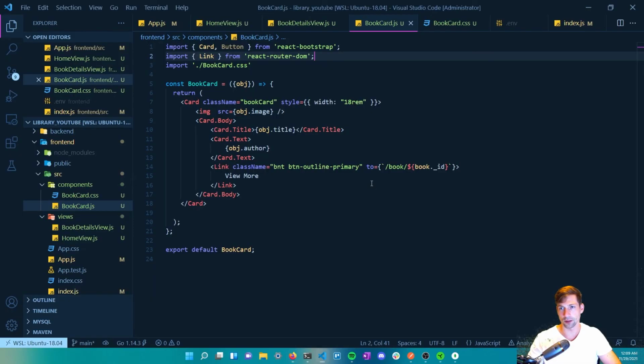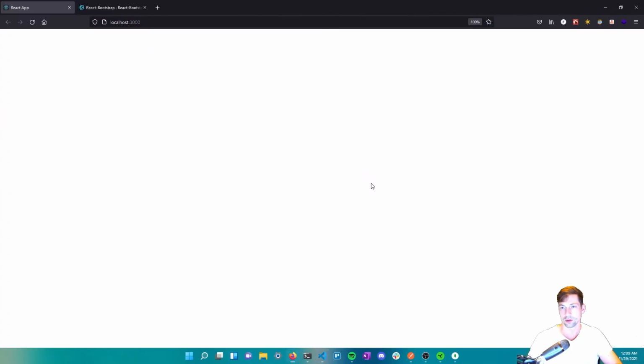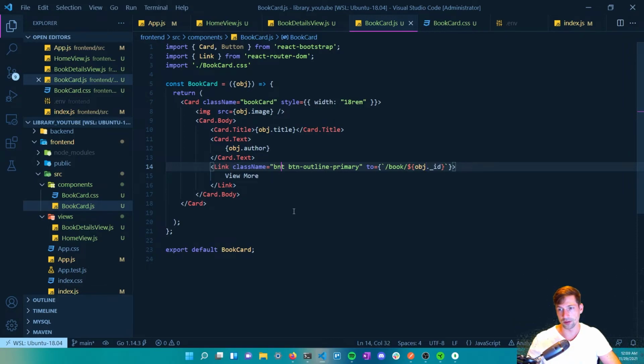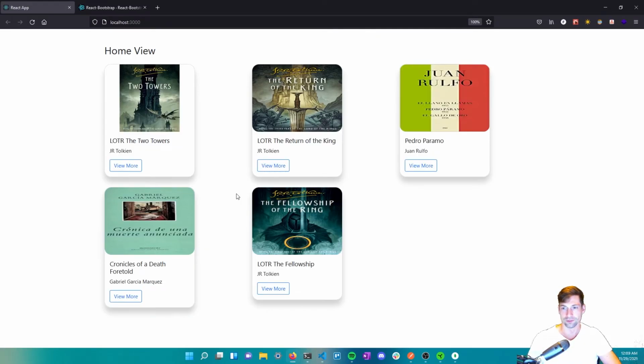Book is not defined on book card. Oh, object. Because I'm calling this here object. View more. That looks weird as hell. BNT is not BNT, it's BTN. Oh my god. There you go. That looks nicer, right?